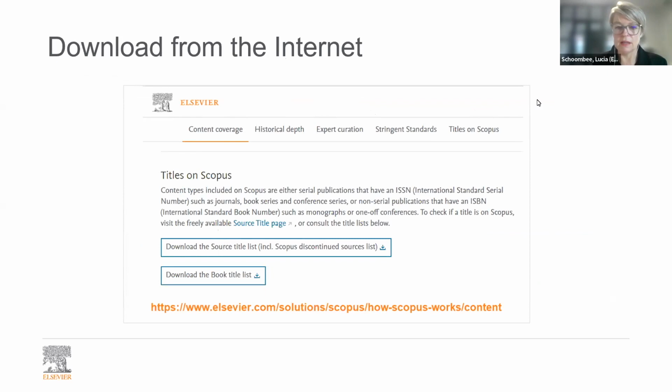And I've added the URL there, but you can also navigate to this from scopus.com using the content coverage link. This is also a very useful link in terms of seeing the new titles, because it takes time for a new title before it actually is profiled in Scopus. So it's a useful list to keep an eye on to see which are the new titles that have been added to Scopus, and also those that have gone through the re-evaluation process and have been discontinued from Scopus.